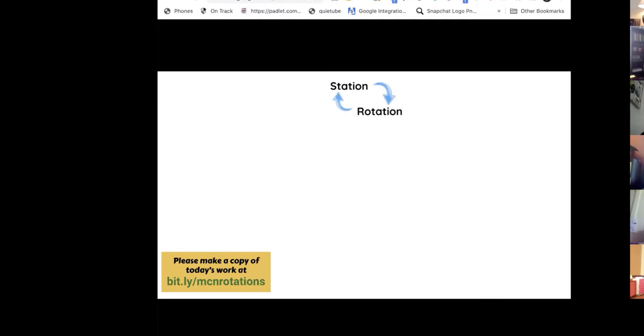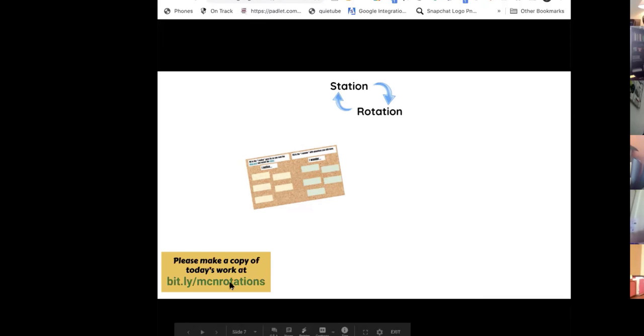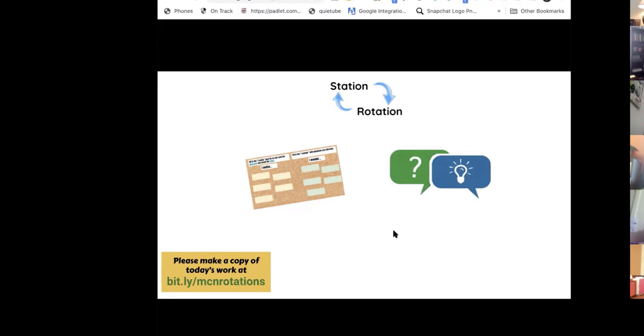Today, we're going to talk station rotation. We're going to take some notes on this that might look familiar. It's the copy that you just made for yourself. Any of you joining in late, make sure you grab the copy right down here in the bottom left corner in that yellow square. After you get some time to read and take notes, we are going to have a little bit of discussion, hopefully in the chat, maybe unmuting your mics too. We'll see how that goes. And then I'll set you off with some building blocks for the station rotation model. So we'll get all of that done today.